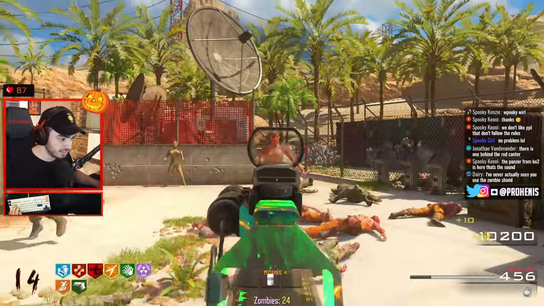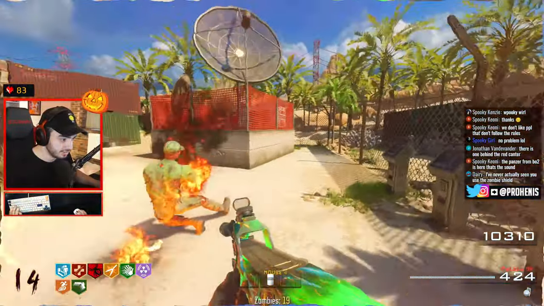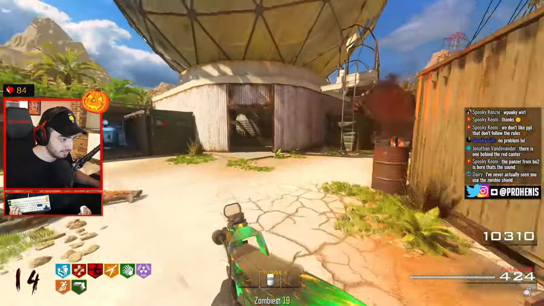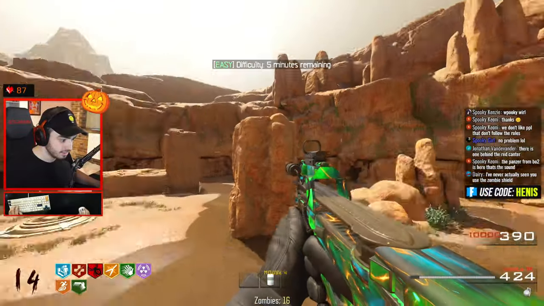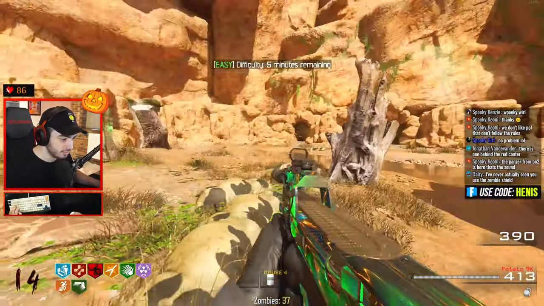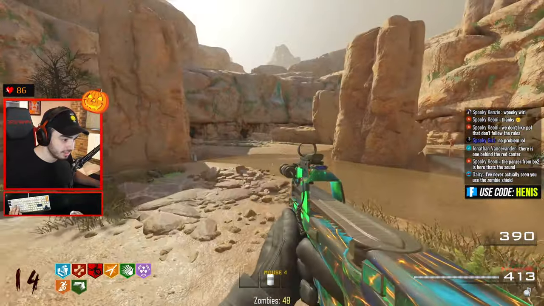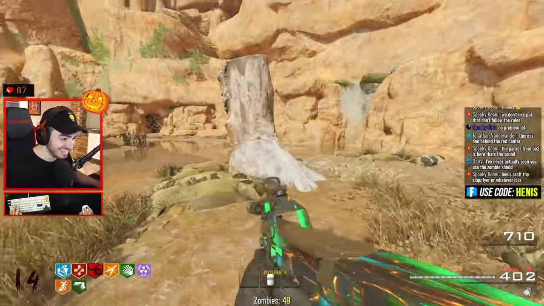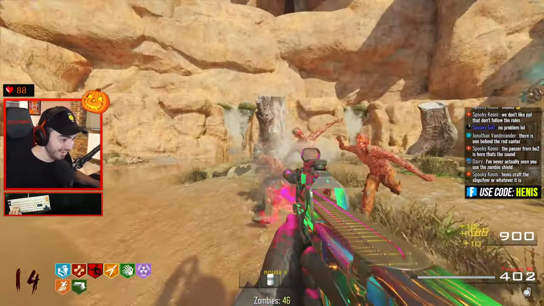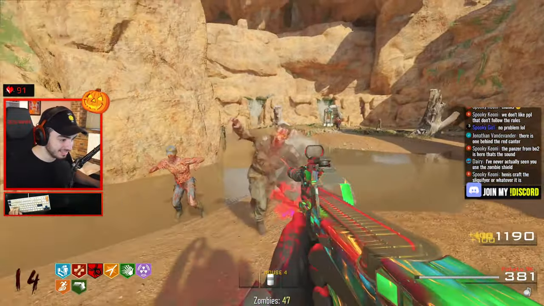Should we start one of the challenges, guys? I feel like we should do one of the challenges now. Should we start easy challenge? I kind of want to. Let's start easy challenge. Oh, shoot. 5 minutes remaining. Oh, so I just have to survive in here. Oh, there's Wonder Fizz. It brings you to a whole different area. Oh, shit. Wait, that's actually scary as hell. Okay, so I just have to survive for 5 minutes. That actually really doesn't seem that bad.